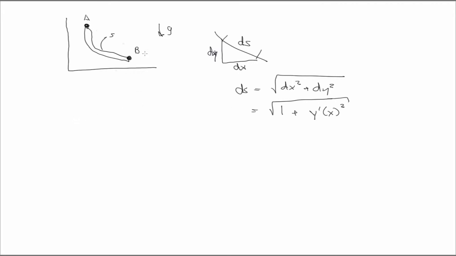And so this is just an approximation to our path ds, and we can show that the time it takes is equal to, heuristically, the distance traveled over the velocity. Okay? So then mathematically, along our path, from point y1 to y2, the integral of ds, the total path length, over the velocity, is equal to the integral from y1 to y2 of the square root of 1 plus y prime of x squared, over v.